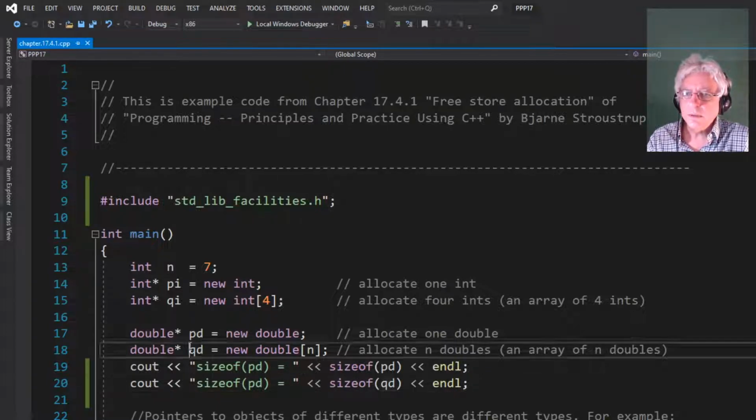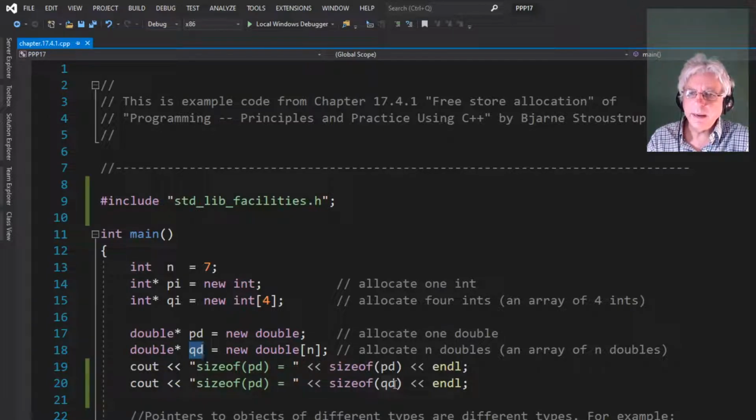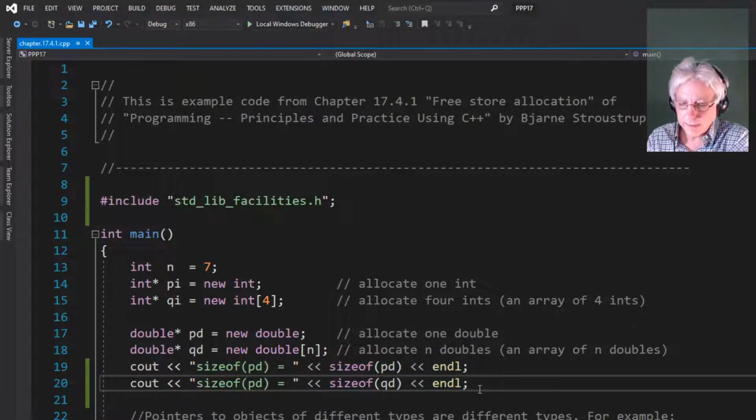Right. So all it knows is that it's pointing to, oh, it is a double. So why is it 4? Double is 8 bytes, right? Oh, sorry, it's an address, right? So PD is an address, and that's a 4-byte object, right? So if I were to dereference these, then I would get 8, right?